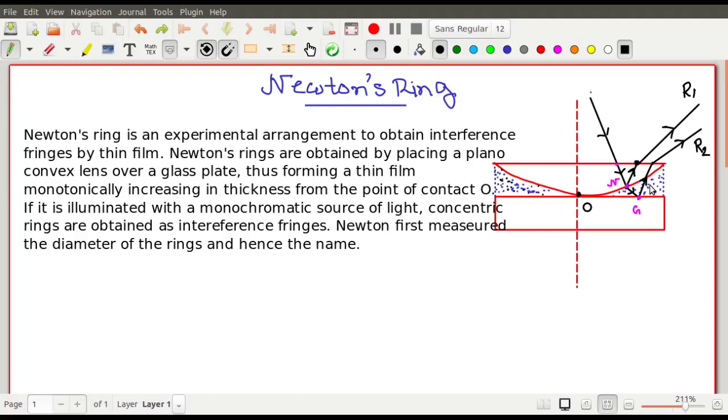Many students are confused that circular fringe means Haidinger fringes. No, Haidinger fringes does not mean circular. Circle is not important. What is important is that a particular fringe is generated due to the same angle of inclination of the incident ray. And in the fringes of equal thickness, a fringe is generated due to a particular thickness of the film, which is the case over here. And here the geometry is circular, it is not wedge shaped. For the wedge shape it was the straight line fringes, but here you see the geometry is itself circular.